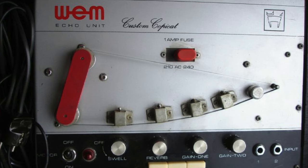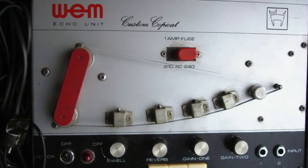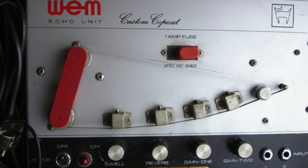My first experience with tape delay was about 12, 13 years old. I had a Vox combo. I had my first Jedson guitar. And a neighbour was selling a tape echo Copycat. Now, this was one of the early Valve Copycats.